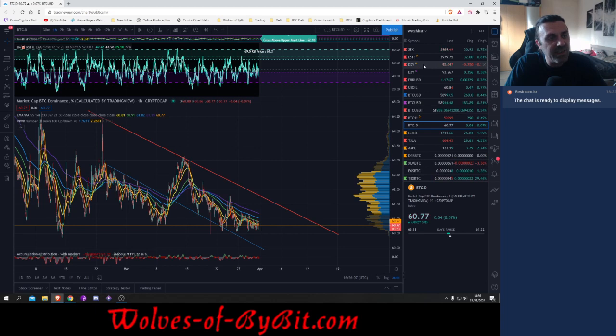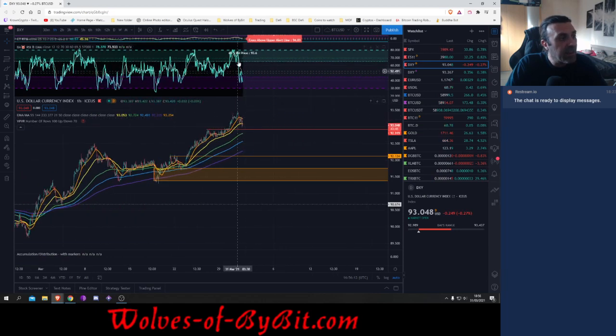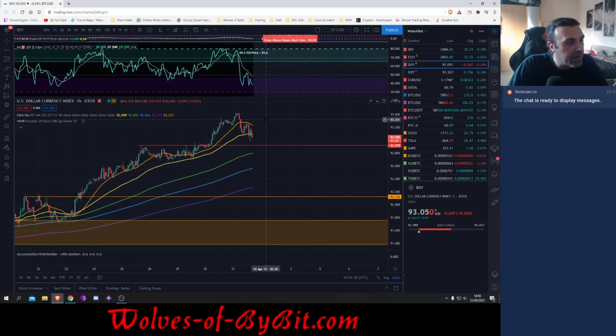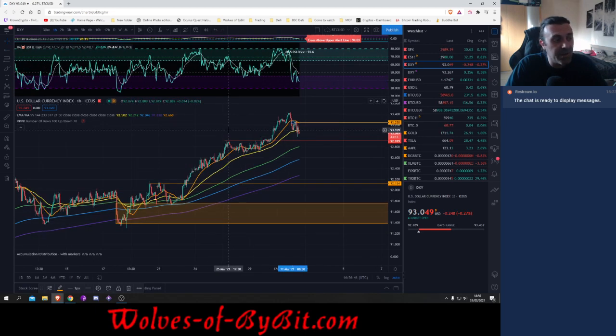Let's look at the dollar strength, the DXY. And yeah, the DXY has pulled back, like I said yesterday, a little bit of a correction, but nothing to be fearful of, because already a nice bullish divergence is setting up. It's not confirmed yet, as long as the DXY doesn't break, let's say, 93,250. But all in all, I think this is just looking really good. If there is one chart that I would like to bet on, it's actually the dollar chart. How crazy is that to say?